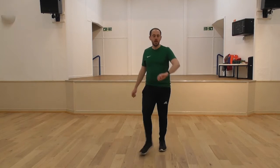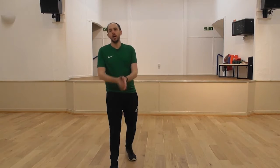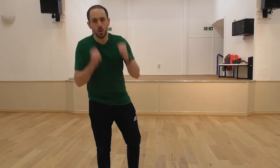Right. High knees. Absolutely fantastic for lower body. Get a bit of upper body workout for bicep extensions and arm circles. Woo! We're halfway there, guys. Get ready for round two.